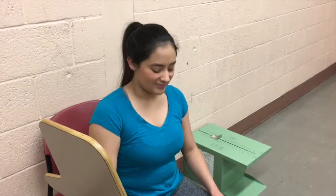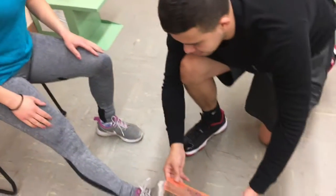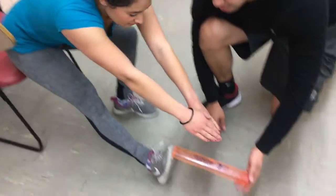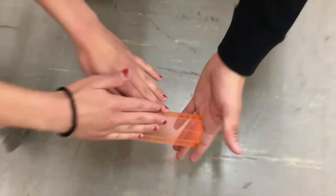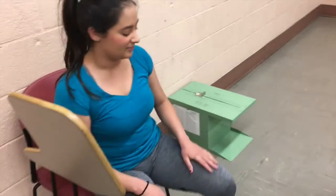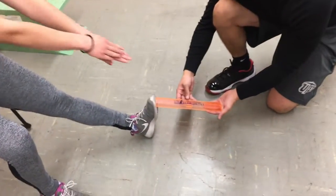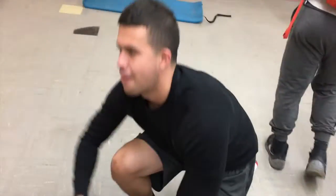Next is the chair sit and reach test, which assesses hamstring flexibility in older adults. You will place a chair up against a wall and have the participant sit at the edge of the seat. The leg being tested will be extended in front of the hip with the ankle dorsiflexed to 90 degrees. You will then reach down, hands parallel to each other, and hold this position for 2 seconds, exhaling as you reach. A ruler will be placed at the foot and the score is taken in inches.